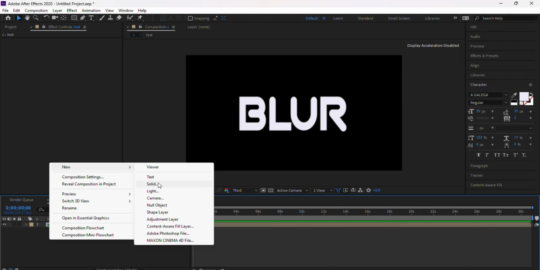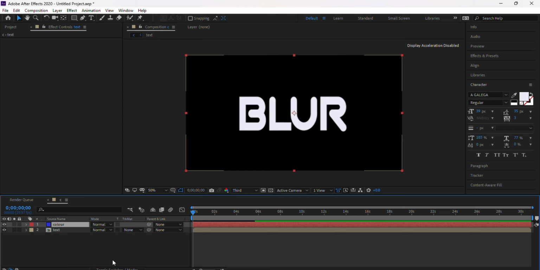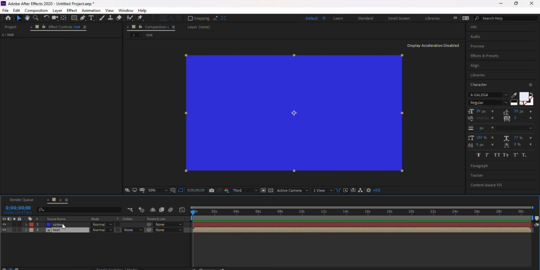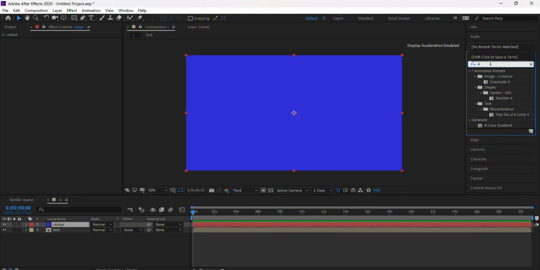So after, create a new solid layer and name it color. So if you're done, you can apply 4-color gradient to the color layer.